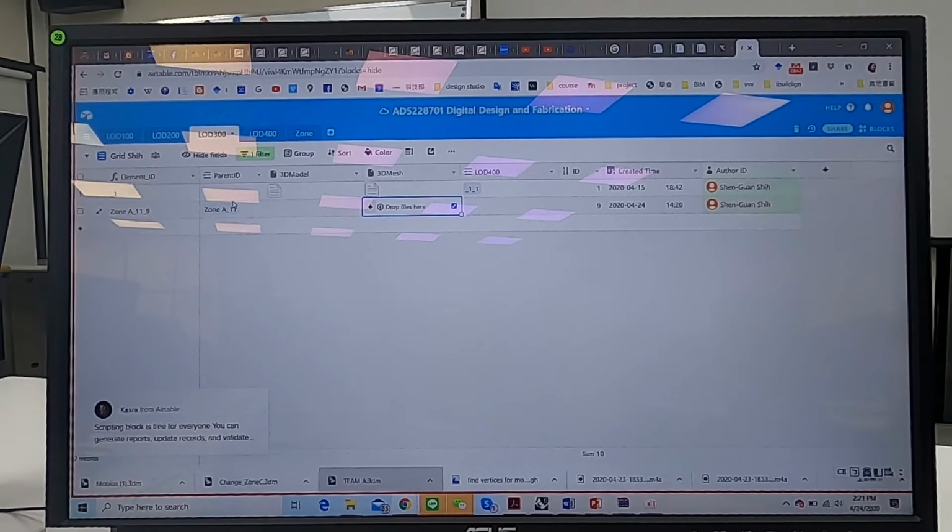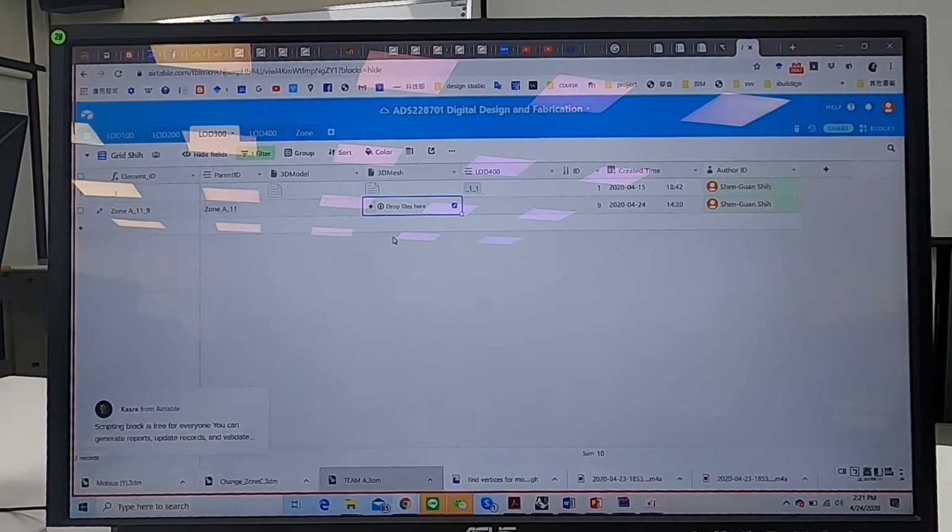And after you have divided all the LOD 300 components, for example, if you design a component like this one, maybe you have some fold like this, and you want to fix it onto the laminar structure at some good intersections.